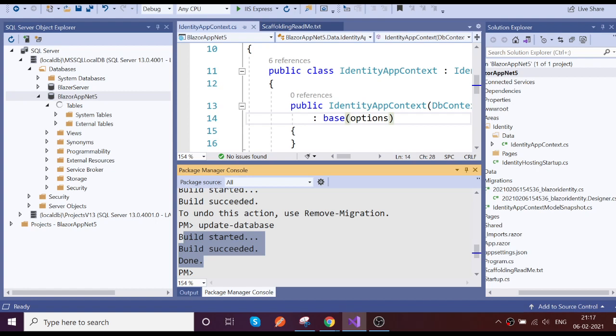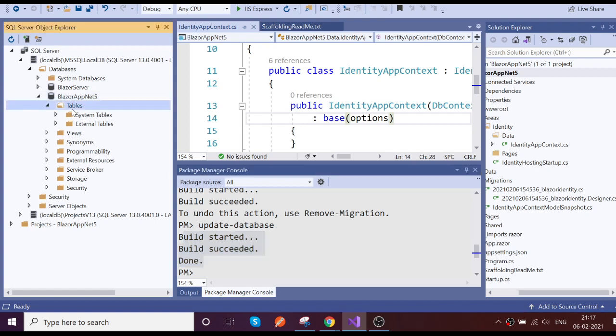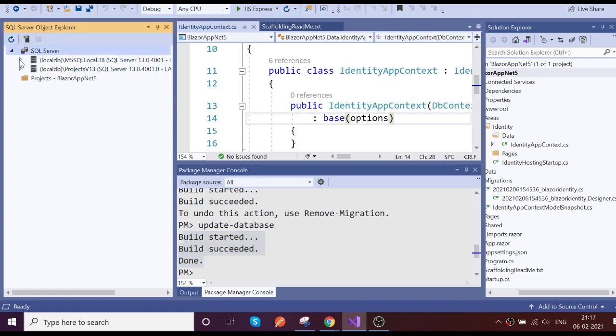Another thing is that we're going to do authorization in a coming session. So that's our future plan. Stay tuned to my channel so that you get the complete Blazor series. You can look at the Blazor playlist in my channel as well.